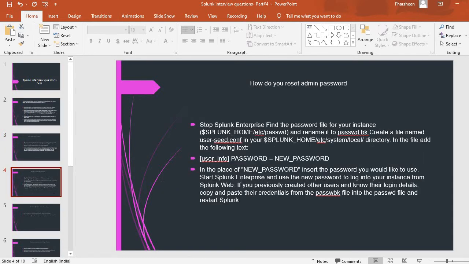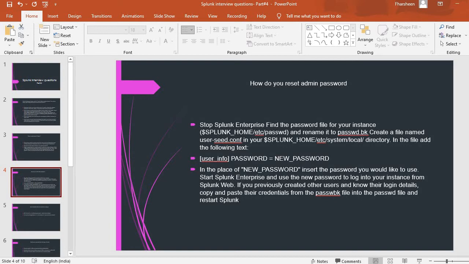Now the next question: how do you reset an admin password? First, you stop Splunk Enterprise and find the password file for the instance. Go to SPLUNK_HOME/etc/passwd and rename it. Then create a new file called user-seed.conf in SPLUNK_HOME/etc/system/local.